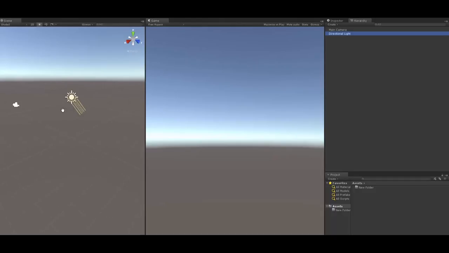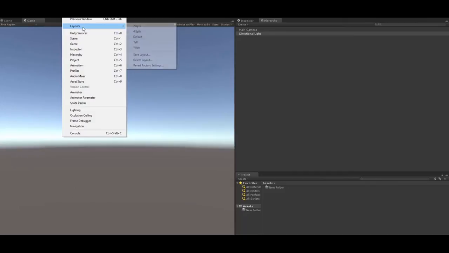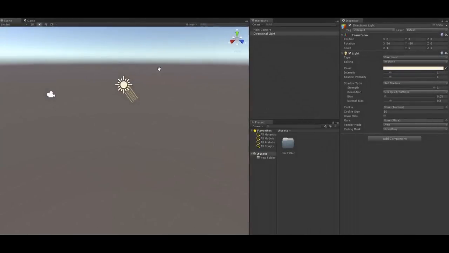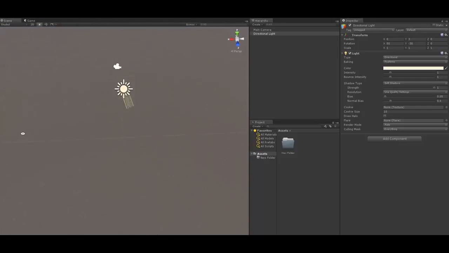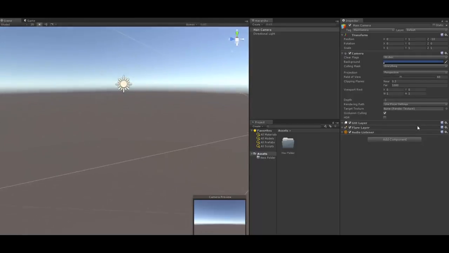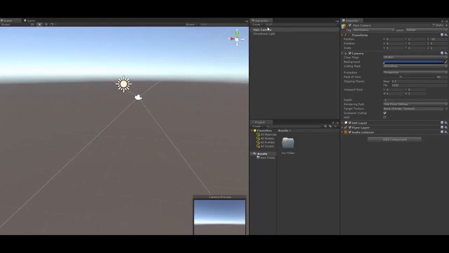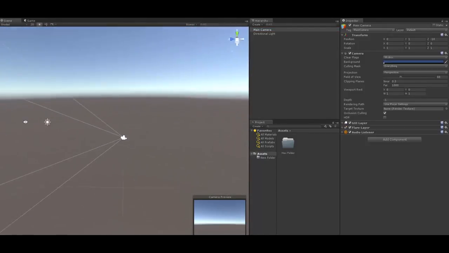Now to get around the inspector, I'm going to go back here, going to load my default tall layout. Just kind of go back to the standard settings. To get around the Unity editor, you hit Alt to spin around objects that are currently selected. So if I hit main camera and see nothing's happening, right? So you actually have to double click and I'll make it the center point. And now I'm pivoting around the center point, right?